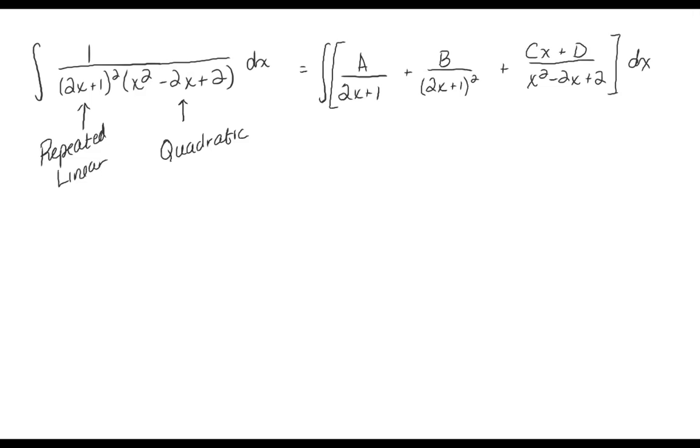I was just rewriting the problem down, so I would have said that earlier, but I was looking at my other screen. All right, so now let's look at this just in pieces. So the first one is the integral of A over 2x plus 1. And A is a constant, so I can factor it out.